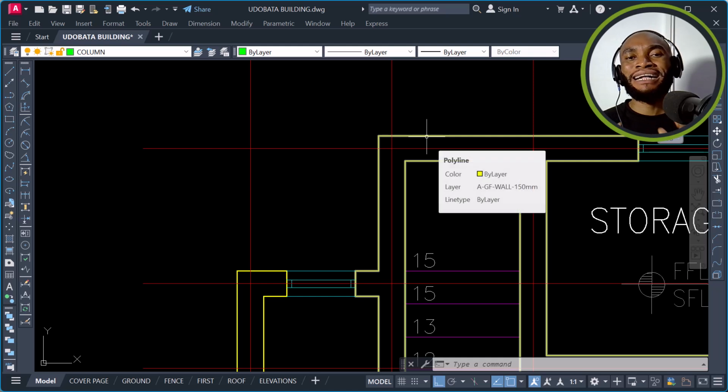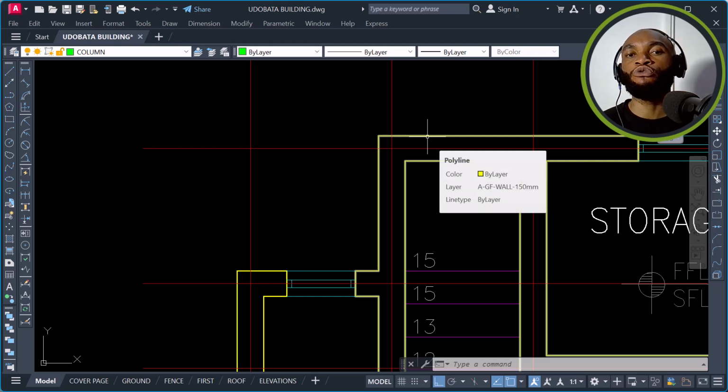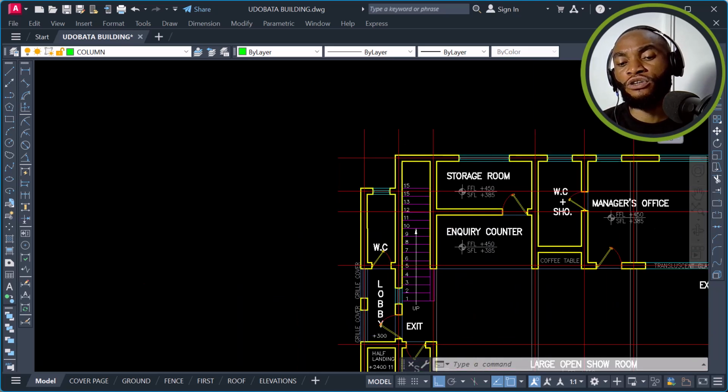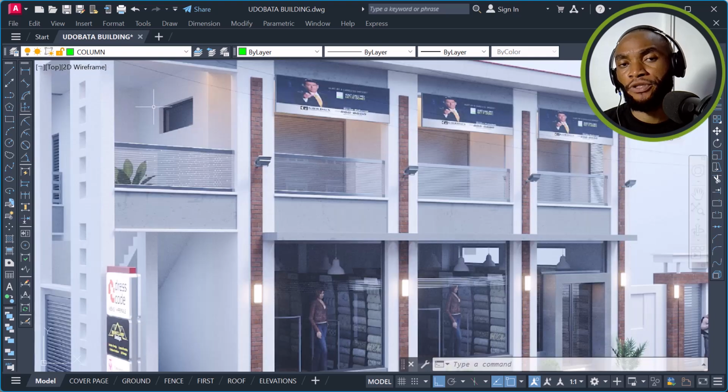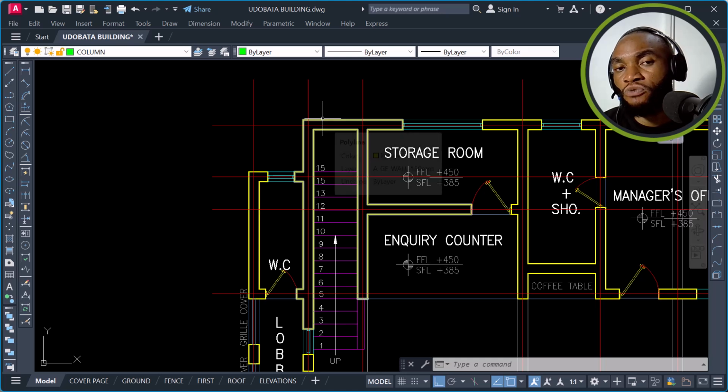But there are some kinds of buildings, like high-rise buildings, where your set of columns are meant to shoot out from the block wall. They must not follow the set of block wall, but there are some things used to cover them up, which are claddings. Okay, but that will be a different lesson altogether. For today, we are focusing on just this one story building.